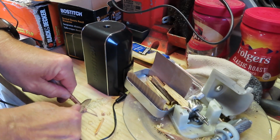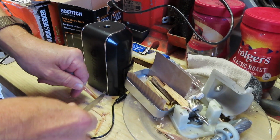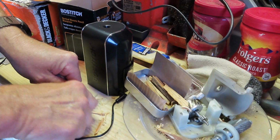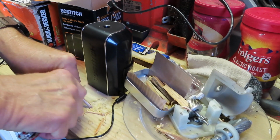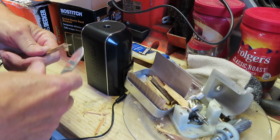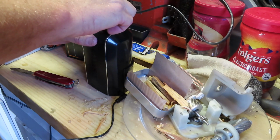Now in terms of bushcraft, what you would end up doing is using your bushcraft knife to just make scrapings. And there's nothing wrong with that. I just don't want to stand there and do it all the time. See, that works really well. All right, let's try it one more time. Right in there. Now that got something.